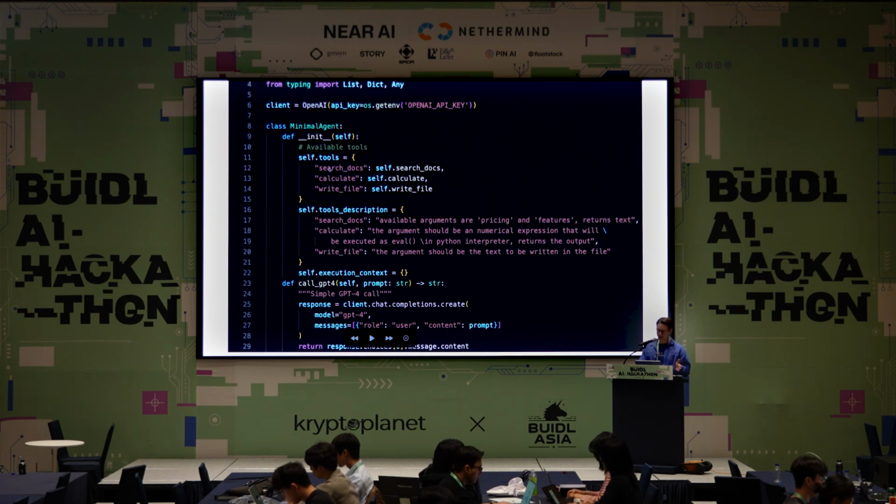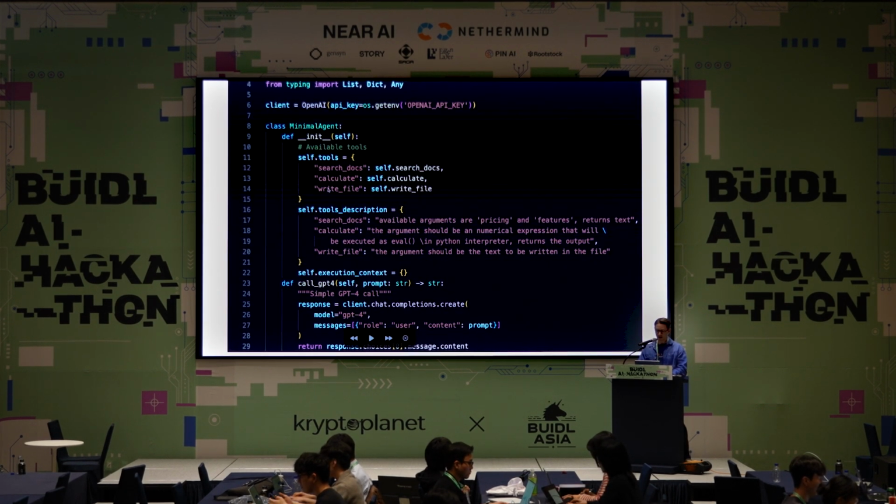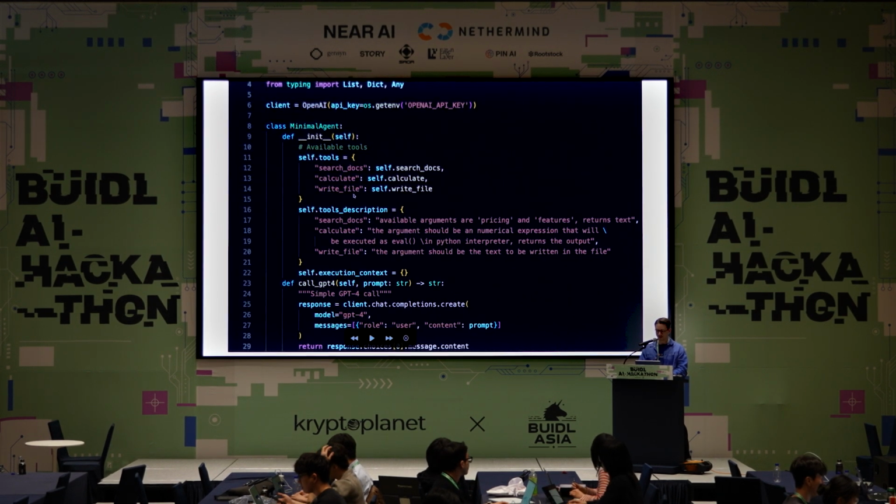There is one tool, search docs, to search for some documentation. There is a tool, calculate, which is the evaluation of a mathematical expression, and write file, where the agent is supposed to write the output.